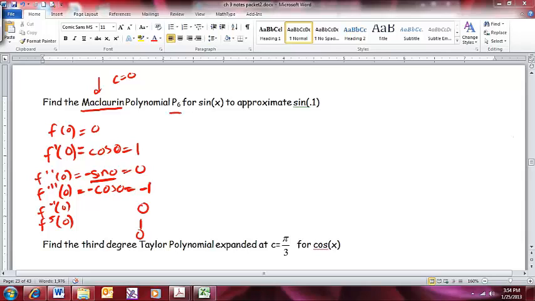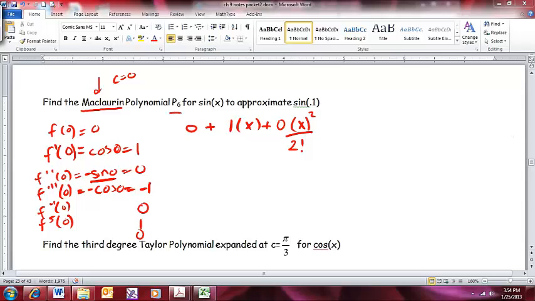Okay, so what do we have? We start with f of 0 plus, and now we take our f prime of 0, which is 1. In general, if it was Taylor, it would be x minus c. But considering this is Maclaurin, our c value is just 0. So x minus 0 is x, and it's the first power over 1 factorial, so we don't have to show those. And then we do our next term. The second coefficient is 0, and then we have x minus 0 squared over 2 factorial.